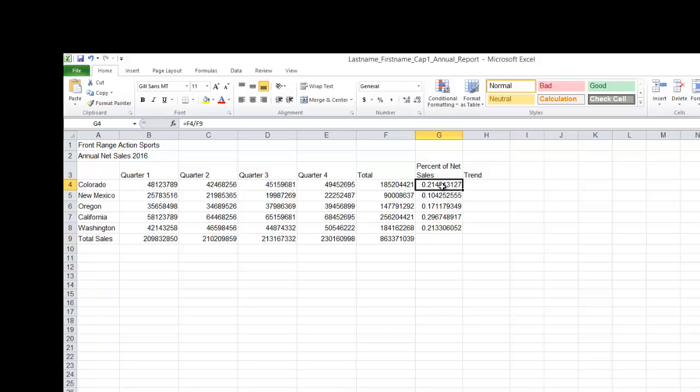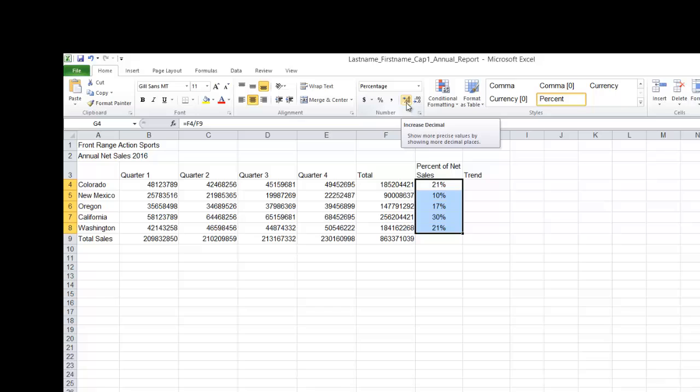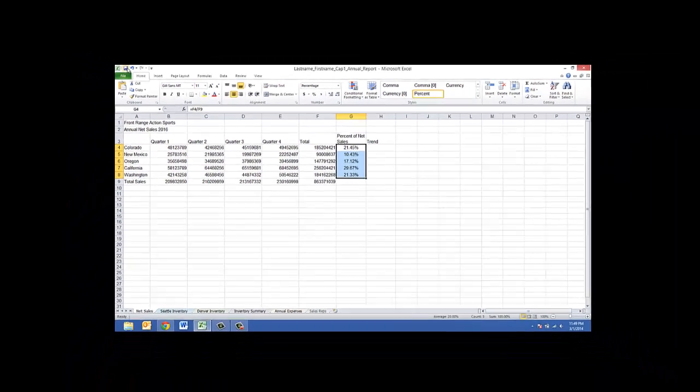The next thing, it is wanting us to center the text and apply the percent style with 2 decimal places. So once you center the text, we're going to come up here to the number category and we're going to select the percent style, which is this button right here. And then we're going to add 2 decimals. So on the button that says increase decimal, we're going to click it twice, 1 and 2. Let's go ahead and save our work.